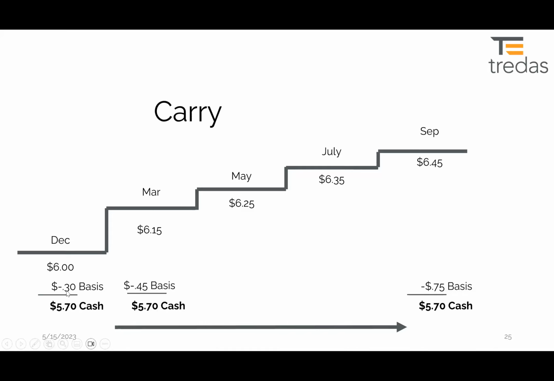Now, obviously, there's a basis component of this that we have to take into consideration as well. So if our options are to deliver the corn at harvest at 30 under basis level, $6 minus a 30 under basis is 570 cash. Well, if there's 15 cents carry to March, that's actually, we're selling that corn at 45 under the March because we're getting that same 570 cash, which means we're selling it at 55 under the May and so on to we're actually selling at 75 under the September.